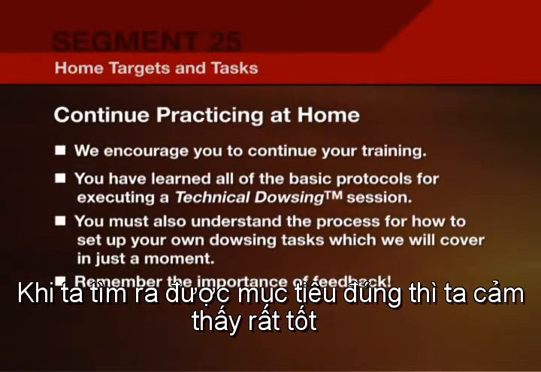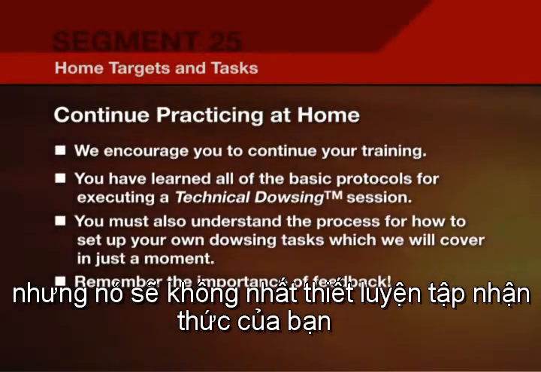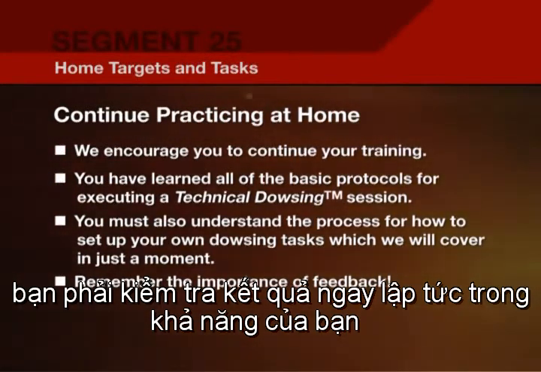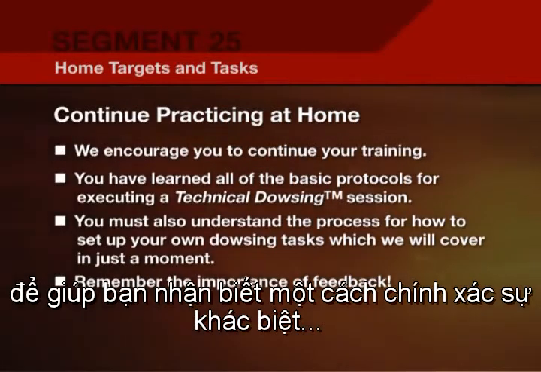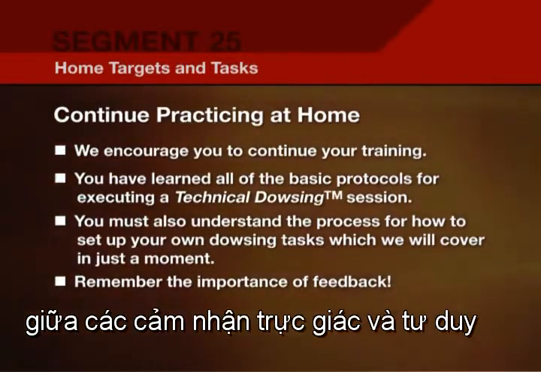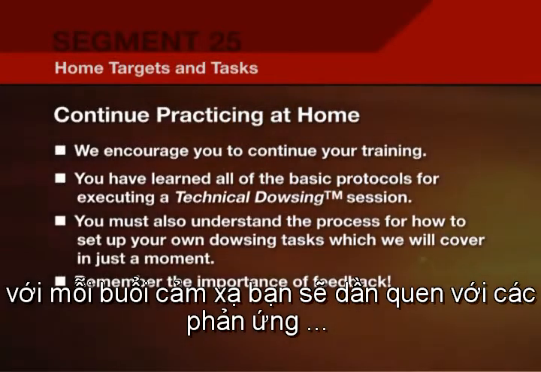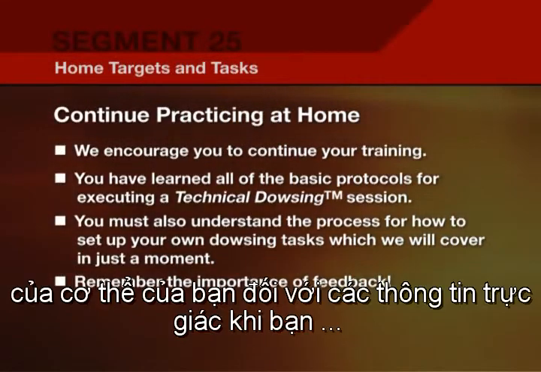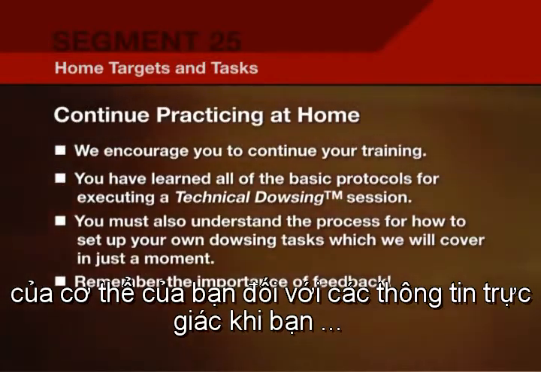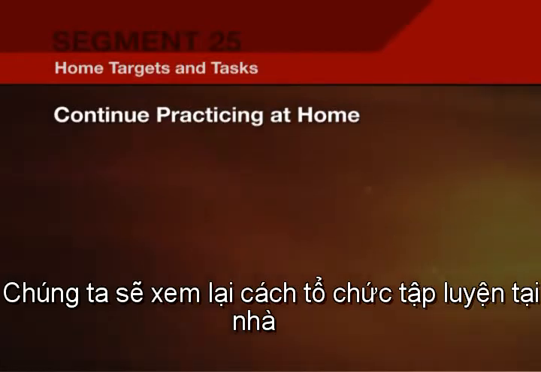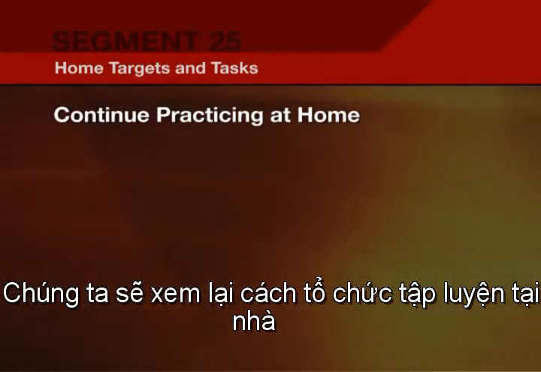Hitting a dowsing target is wonderful, but it doesn't necessarily help to train your conscious mind. After each dowsing session, you must receive immediate feedback whenever possible in order to effectively train yourself to more easily understand and identify accurate subconscious response indications and intuitional feelings. With each completed dowsing session, you should become more aware of how your own internal mechanisms operate when receiving your correct dowsing responses. Let's review what you can do to continue your practice at home.